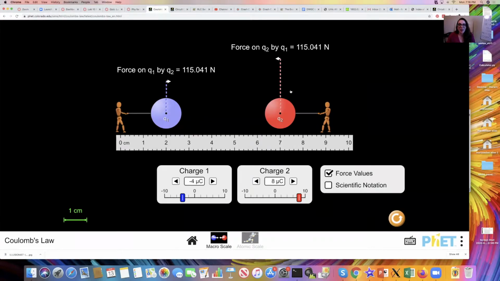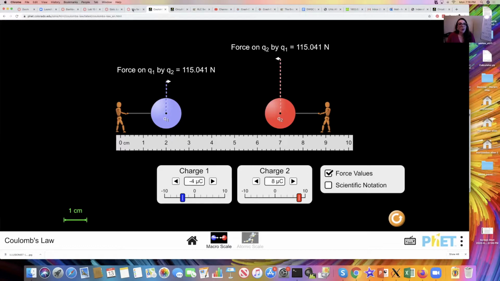You can separate them, and then you can see the magnitude of the electrostatic force between those particles. And I'm asking you to input a couple of different charges and distances in order to see what is the ratio or the difference of the electrostatic force between those objects when you change the charge on the spheres or when you change the distance between the spheres.